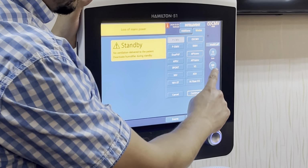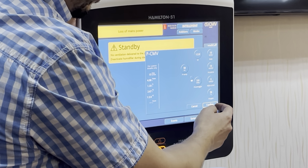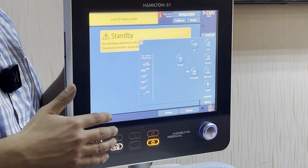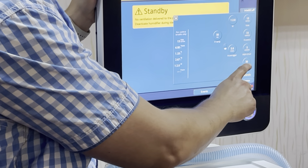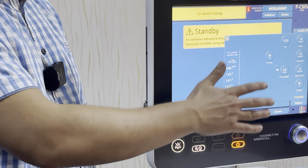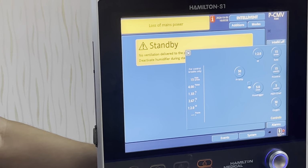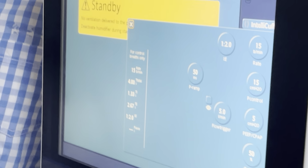The same for the PCMV. The only difference is that instead of a tidal volume, we will have a pressure control. It's important to know that the pressure control is the pressure above the PEEP level. So if I set the pressure control at 15 and the PEEP at 5, the peak will be 20. So normally the patient will be ventilated with these fixed parameters. Let's say, for example, after some time the patient has recovered and starts having some spontaneous breathing by himself. So what will happen in this case?